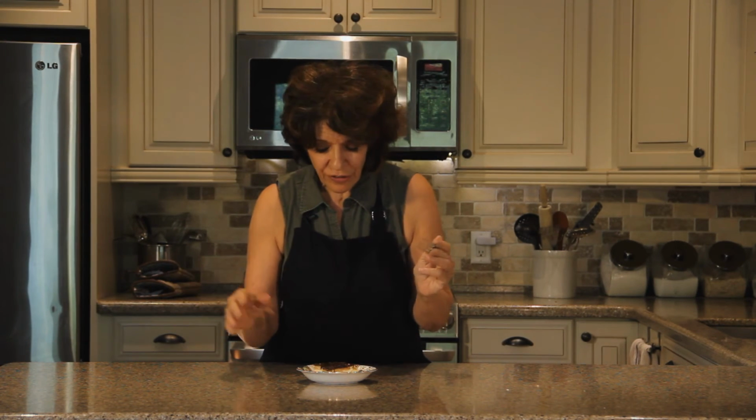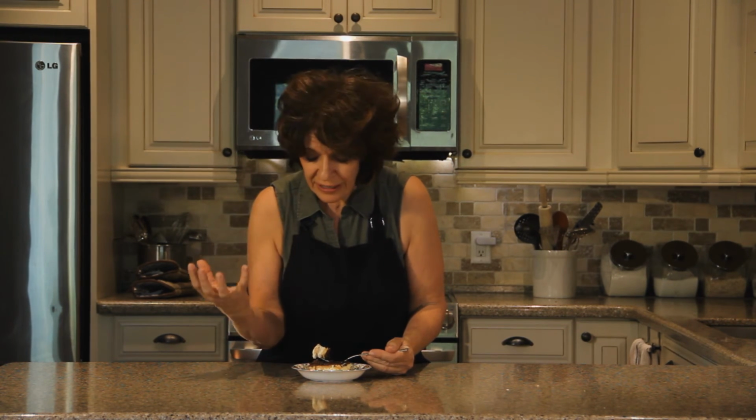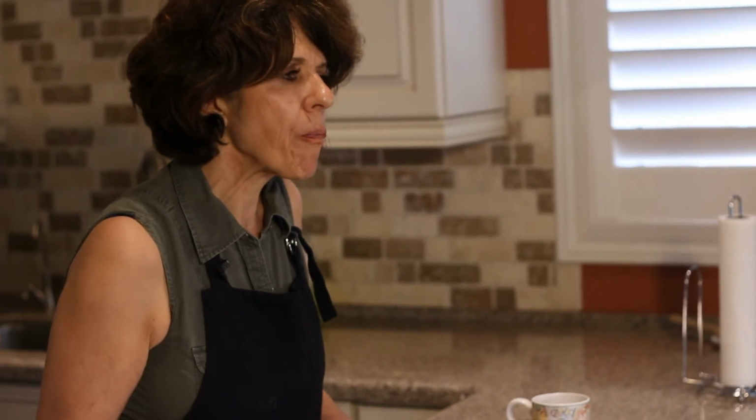Okay, I mentioned this is absolutely one of my favorite desserts, and people enjoy this so much. Being able to make a chocolate eclair dessert and serve it up in a very short time is great. That is absolutely wonderful with the vanilla pudding, the whipped cream, the graham crackers, the chocolate on top. It is magnificent. I really enjoy sharing these recipes with you.